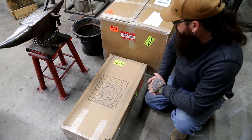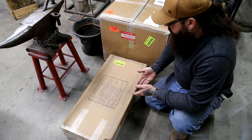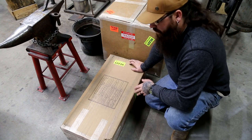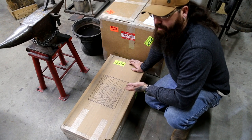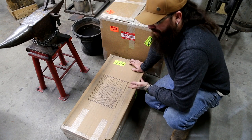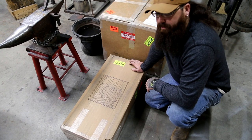So anyway, packaged very well. Kind of surprised it didn't come on a pallet, but that's okay. It arrived way sooner than what we thought it was going to when we ordered from their site. I was a little bummed because it says right on their site that they have a 2 to 3 week lead time, and we actually got this thing in just shortly over a week. So very, very satisfied with our ordering experience.